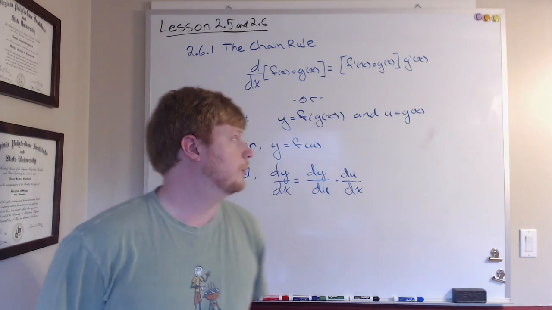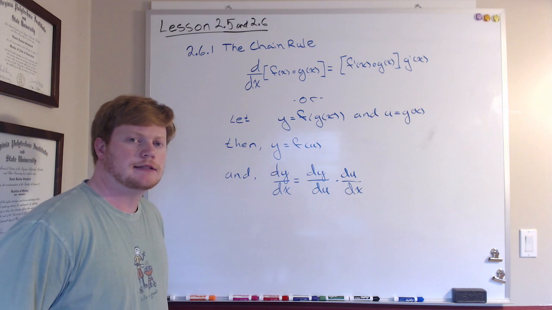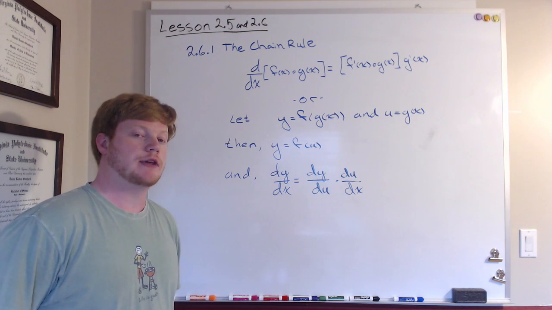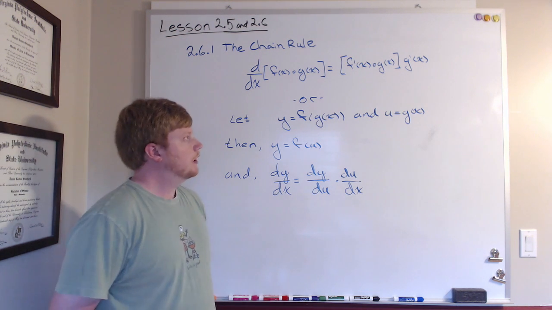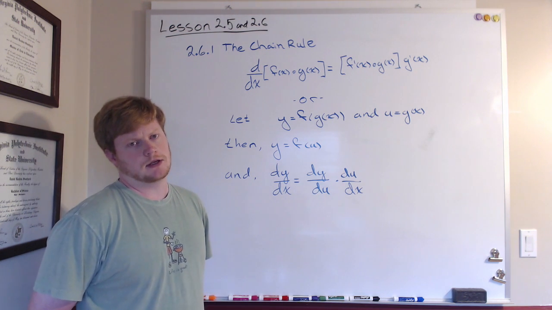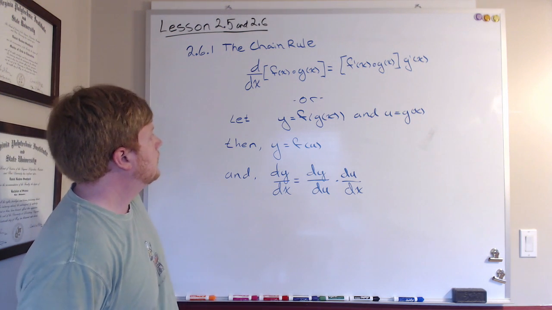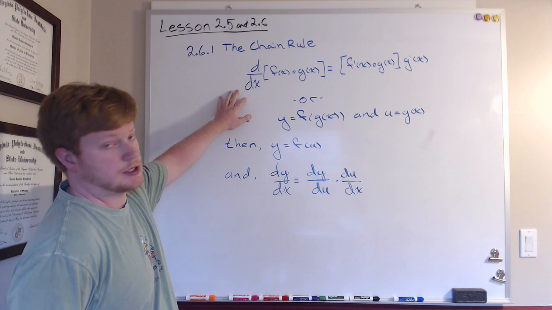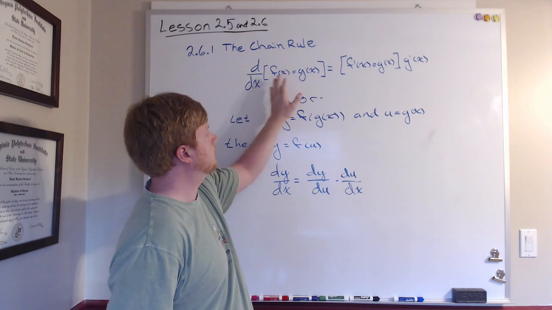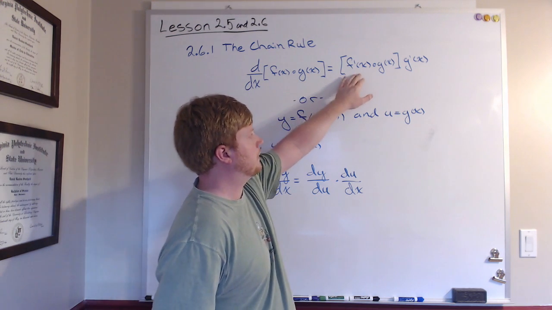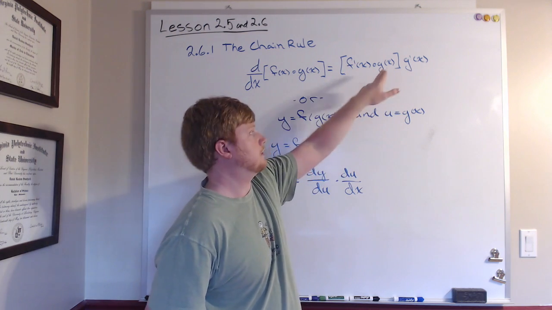Okay, so the chain rule. I've written it out sort of two different ways, and then there's the layman's term, derivative of the outside times the derivative of the inside, which makes things very simple, but sort of overlooks some of the subtleties of what's really going on with the chain rule. So here's a way that maybe you've seen it, right? The composition of f of g, the derivative of f of g is the derivative of the outside with g inside times the derivative of the inside, right? G was the inside.